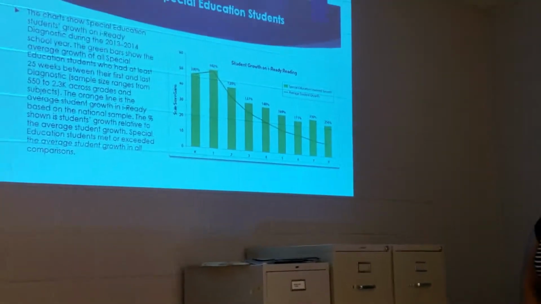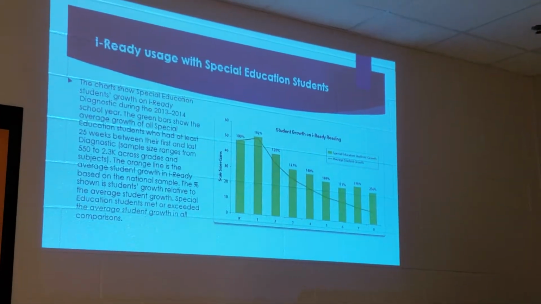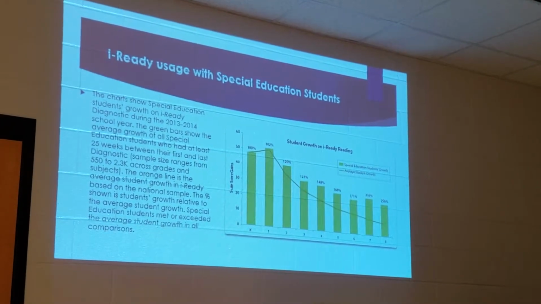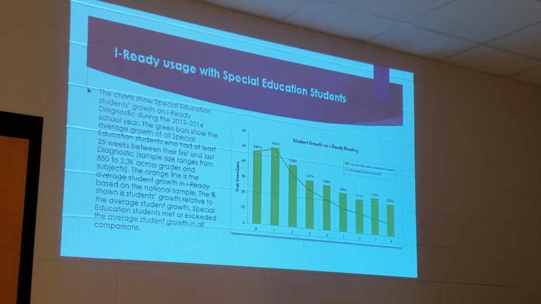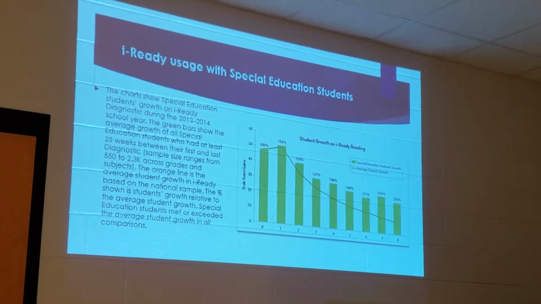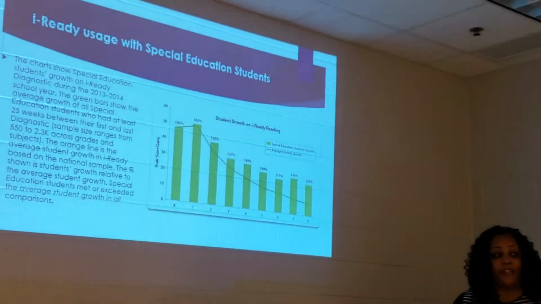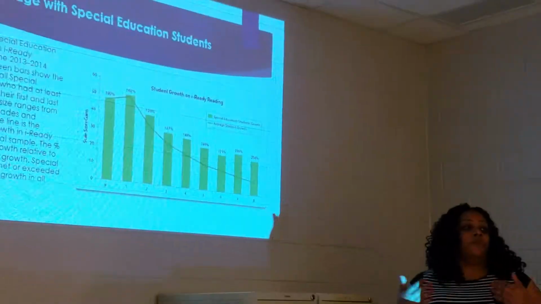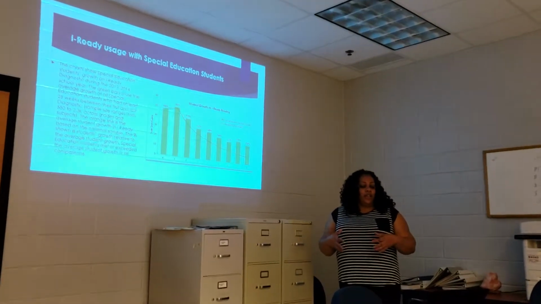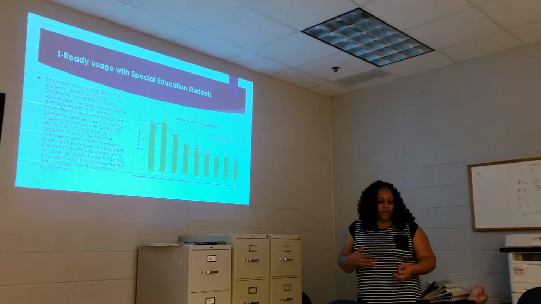So next I want to go on to the iReady website to kind of see what some of the research is showing. I was really specifically looking at just special ed, because a lot of our programs that are out there for students to help bridge the gap between math and reading are just for more general education students, and they really don't give you the data showing how it really affects students with special needs.